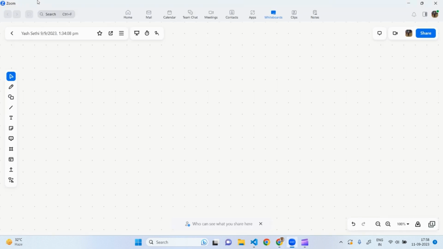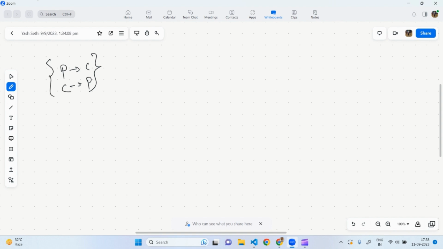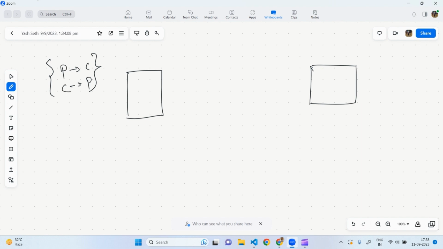In the previous two videos, we have seen how to communicate from parent to child and child to parent. But what if two components are not in a direct relationship? To communicate between two independent components, we need to use Lightning Message Service. Lightning Message Service is nothing but a messaging channel between these two components.